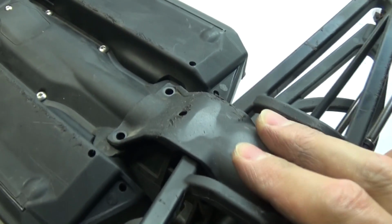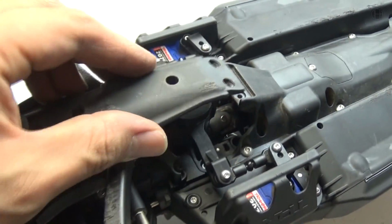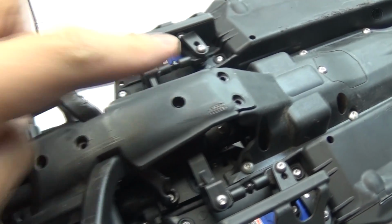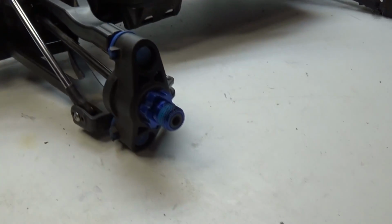With those 6 screws in, I can go ahead and reattach the rear skid plate, which is held in with 4 screws. Next up, I need to go ahead and reinstall the front skid plate, which is held in with 5 screws, followed by the bumper, which is held in with 2 screws. Now I need to go ahead and slap the tires back on.